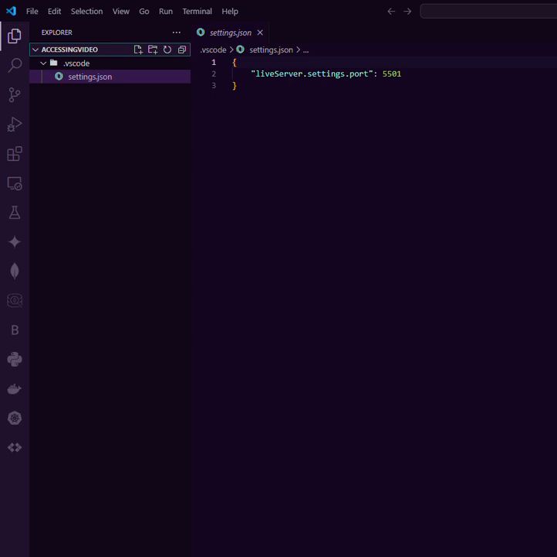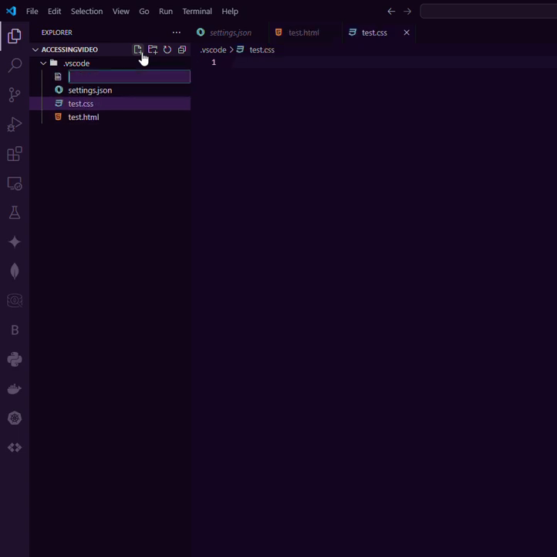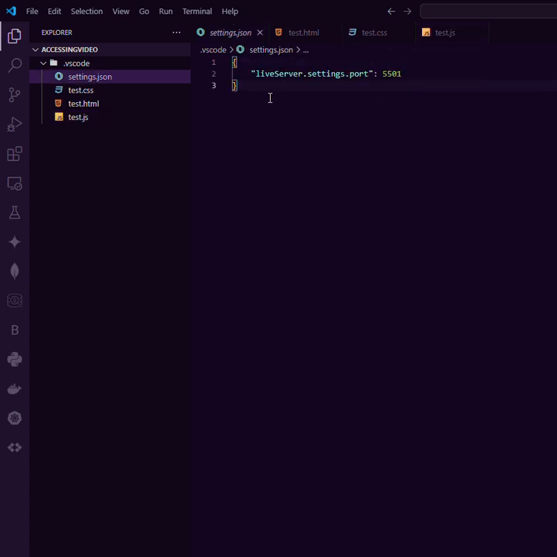Inside that folder, make sure that you create 3 files only to get that done. The first is test.html, then you create your test.css, and you create your test.js to store your JavaScript functions, right? Thereafter, you just need to install Live Server. I'm using Live Server. This is my setting in settings.json to display what I'm writing on the browser in real time, so there's no need to refresh.